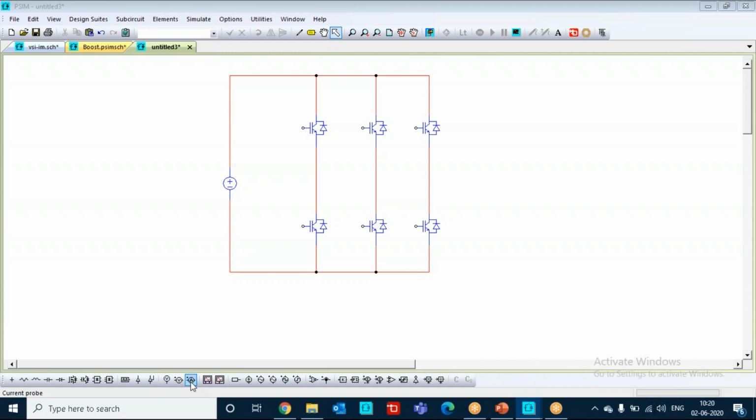So everybody can see down there is a library ammeter you can get. Everybody can see ammeter on the screen. Downside. So you can connect here 3 ammeters.